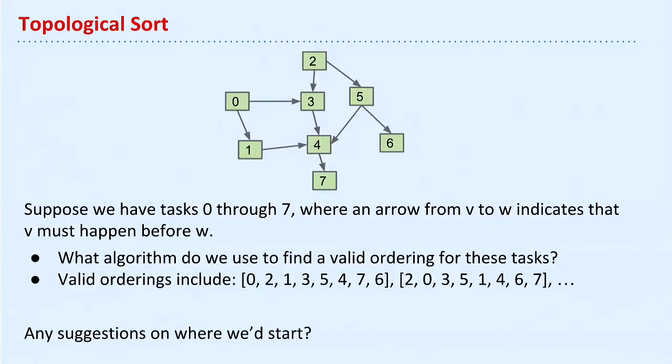Okay, any thoughts on where we might start? Oh, does it know it's there? No, but you could build the reverse of the graph, I guess, technically. It's not necessary for this. There might be an algorithm that does that, though. Ooh, I know where you're going. All right. Any thoughts? Suggestions?